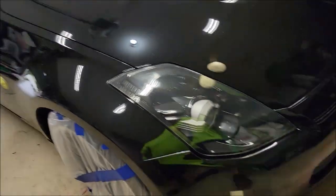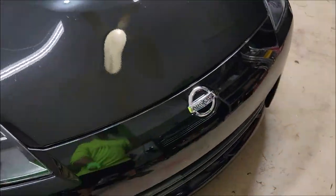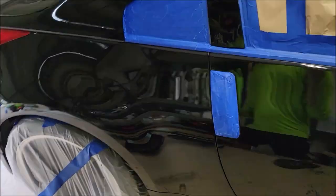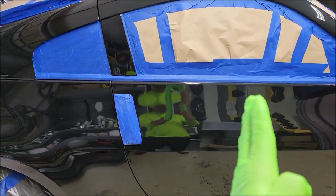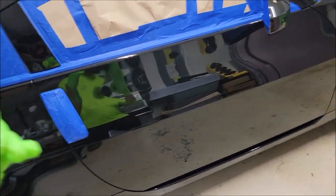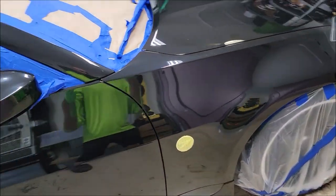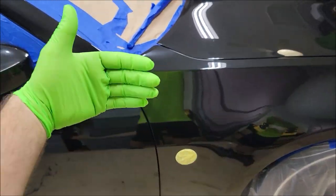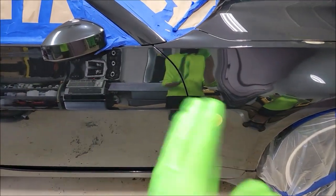Yeah, so I'm going to coat right over the emblems, and basically that's where we're at. I'm not worried about the transition between the different panels because the coating is self-annealing, which means when you apply over it, it becomes one with the bottom layer. So it should not matter.